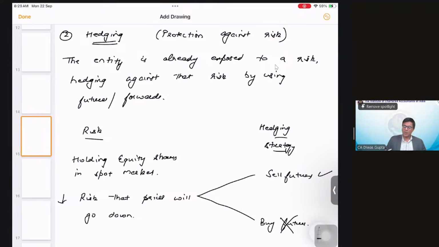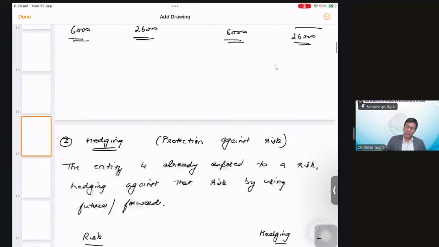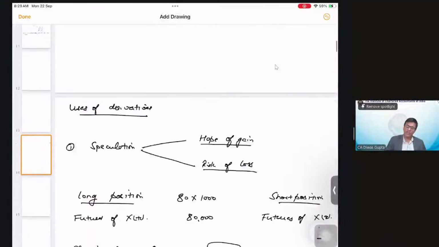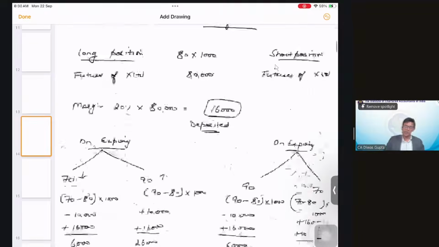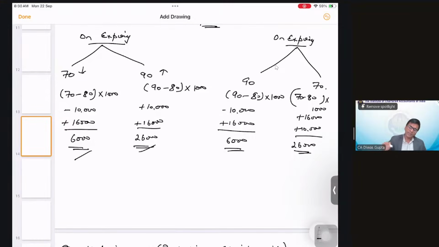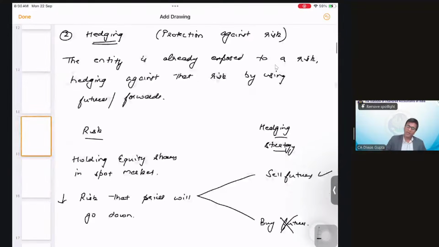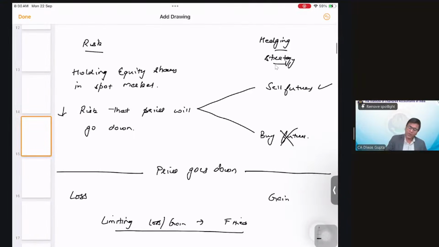Okay. So that's how the uses of futures and forwards are done. One is just to make a one-sided gain or loss, which is just a speculation, because here you just end up either gaining or losing, right? Here your objective is different. The objective is that you're already exposed to a risk, and using this hedging strategy you are trying to curb that risk. Okay students, clear? Any questions till now?